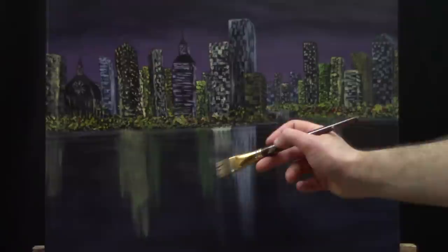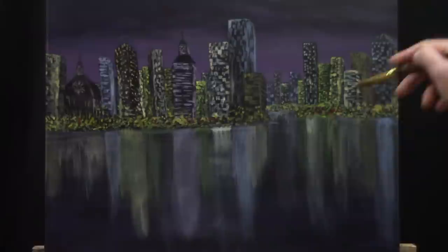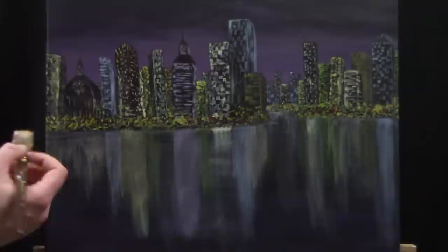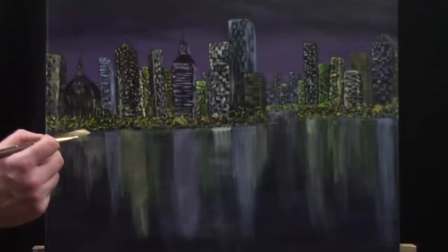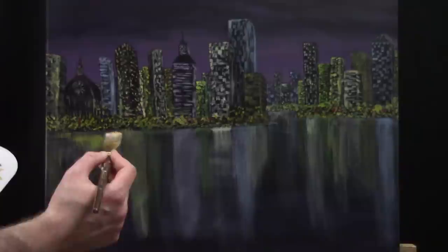Try to keep in mind the height of the buildings — if you have a tall building the reflection should be taller than if there's a shorter building next to it. Now the last step on the reflections: we did the reflections of the tall buildings first, but now you also have to do the reflections of all the little lights on the ground in the city. I'm going through with pretty much just Naples Yellow and that Cadmium Yellow mixture, doing the same thing, but you're not going to go as far — basically the same amount of height as the city lights but just downward. These aren't going to reflect as far as the buildings because the buildings are significantly taller.